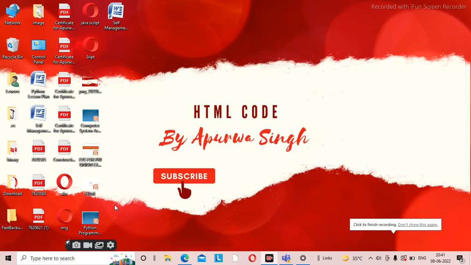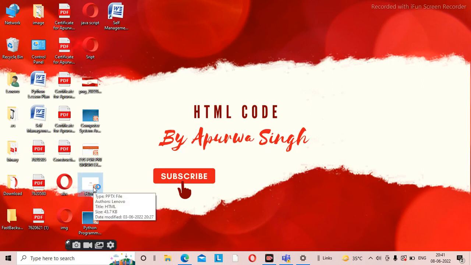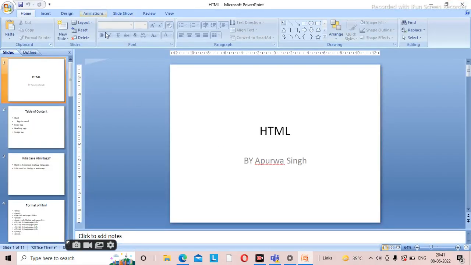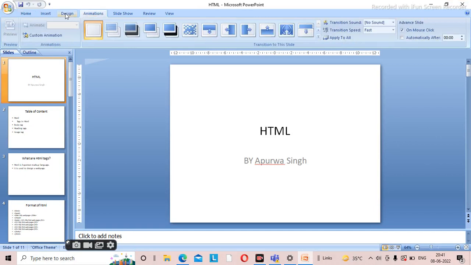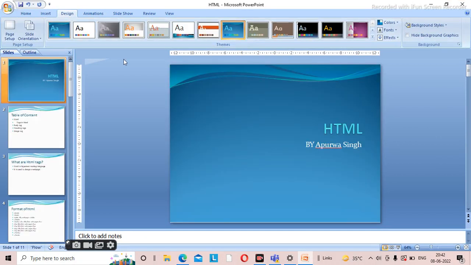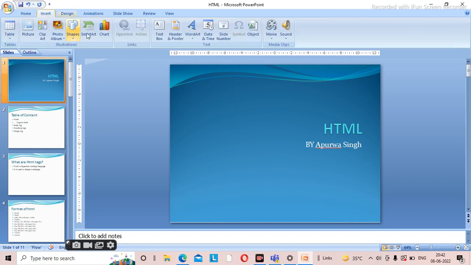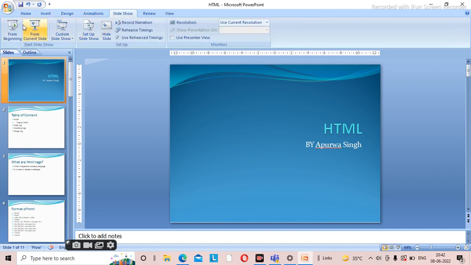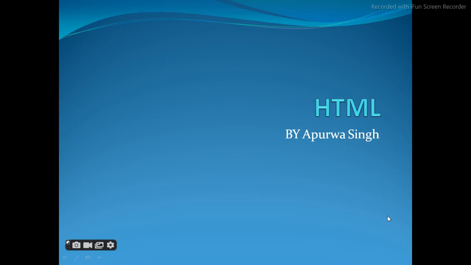Today I am with a new computer programming language, that is HTML. Although HTML is not new, many times in many chapters you have seen in school, colleges, or in many organizations, HTML is being taught. So what is HTML? Of course you know that HTML is a language which is used to develop a web page. And what are the other uses of HTML?